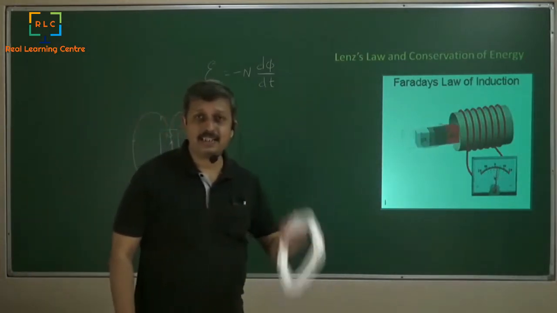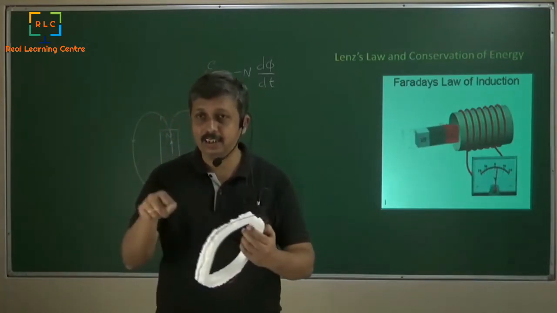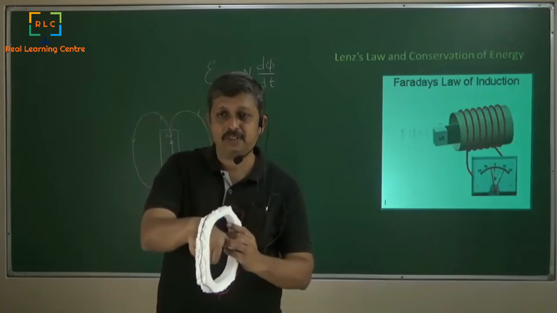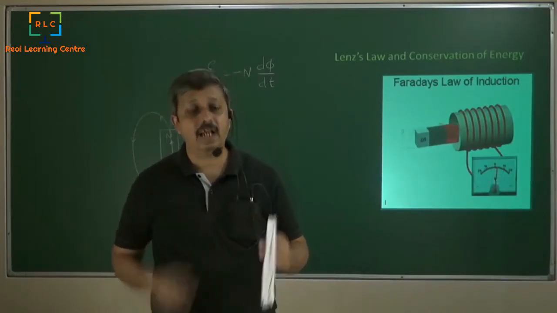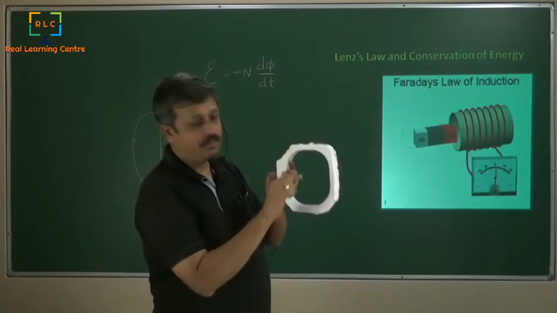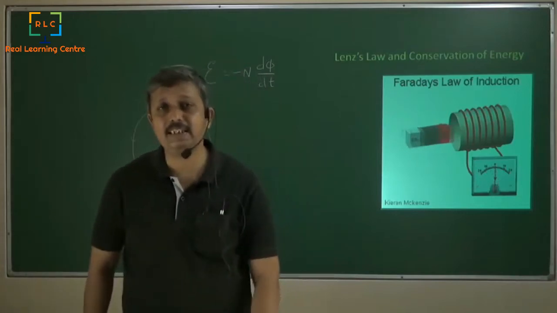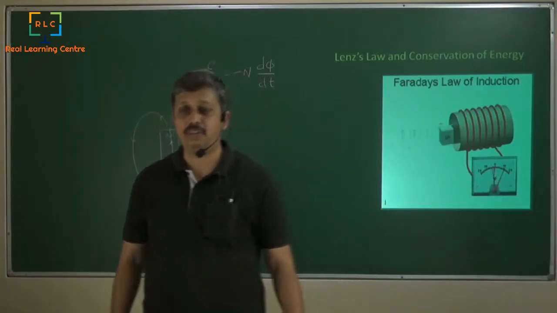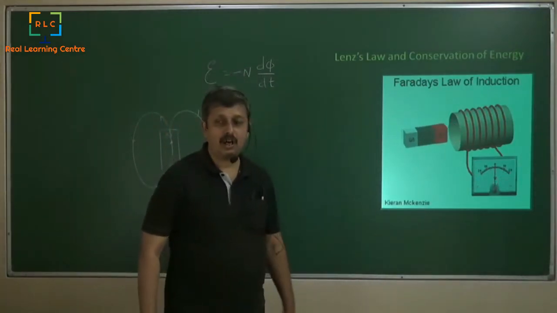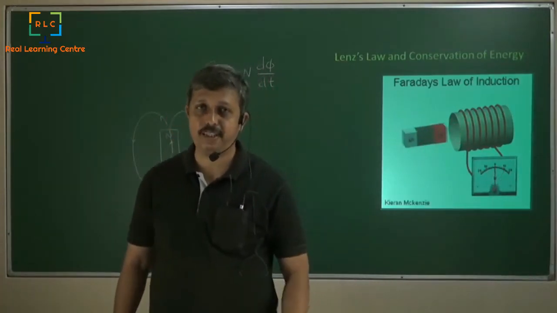I just take where the current is flowing, and I ask: let us say current is flowing in this direction. In that direction, I will put my fingers and my thumb directly shows the north. Or if the current is flowing like this, I will put it like this, and when my thumb is showing this side, north is pointing this way. So I just showed you how I quickly find out, given a certain current through a coil, the direction of the north that it produces.